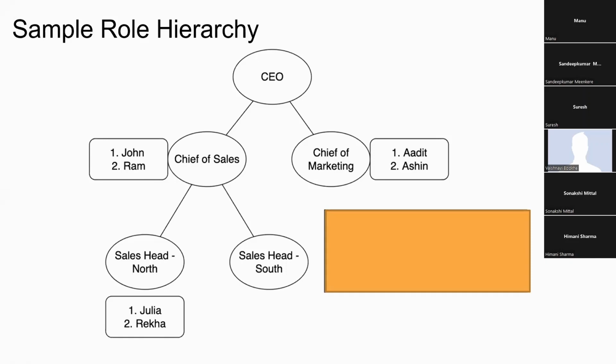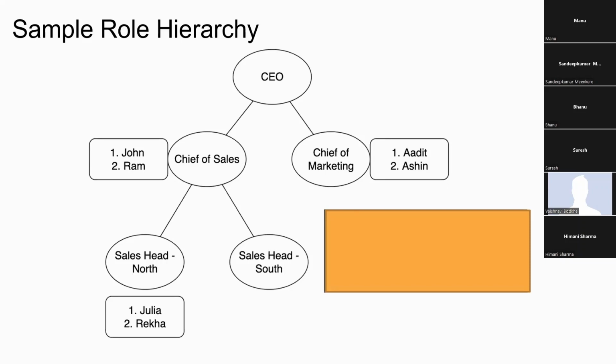But they belong to the same sales head north, right? But Rekha is a sibling of Julia, so that's why. Absolutely. They belong to the same sales head north, but they are siblings, and hence they cannot see the record.